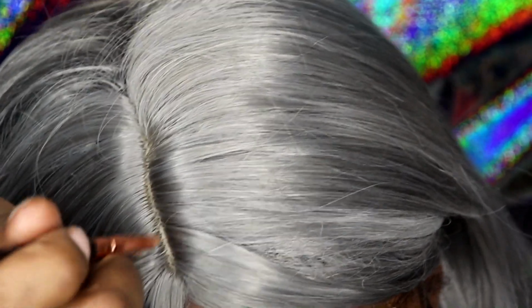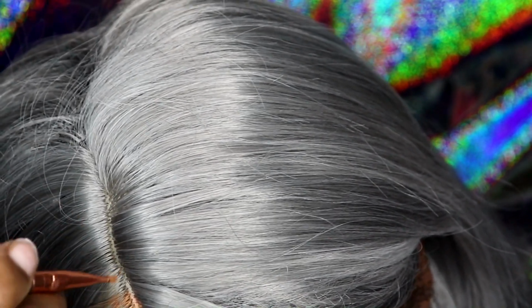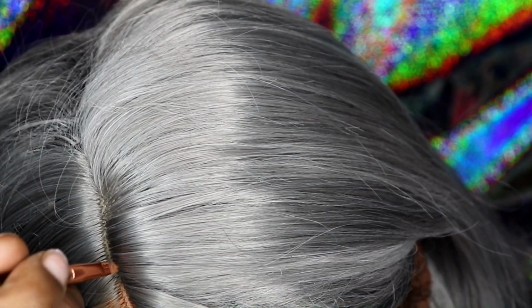The closure part of the wig comes white, so I'm taking some concealer on a small angled brush and I'm going to give it a more realistic look by filling in the white part with a color that's more close to my color.